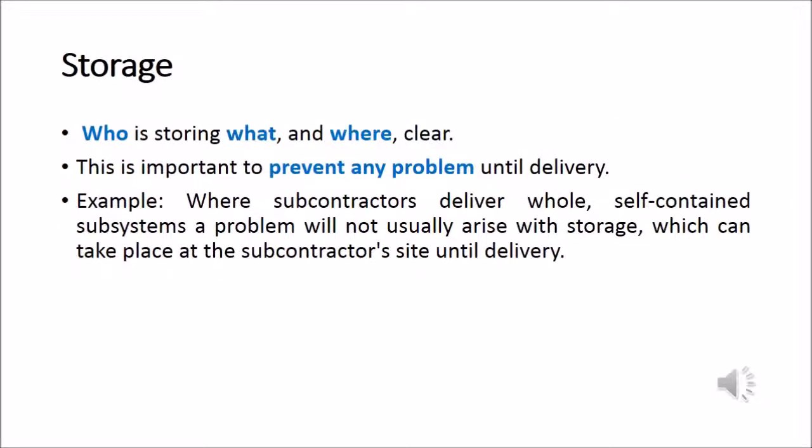And next, storage. Who is storing what and where, everything must be made clear. This is very important to prevent any problem until delivery. Where a subcontractor delivers a whole self-contained subsystem, a problem will not usually arise with storage, which can take place at the subcontractor's site until delivery. Where the subcontractor delivers parts with many interfaces to parts delivered elsewhere, storage may be similar to storage for geographically distributed development.